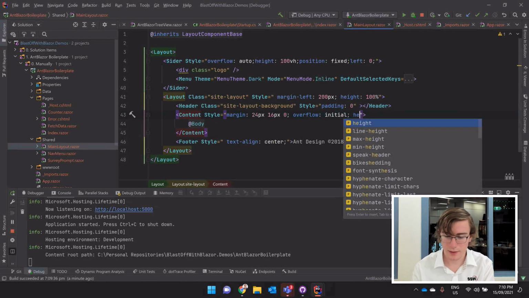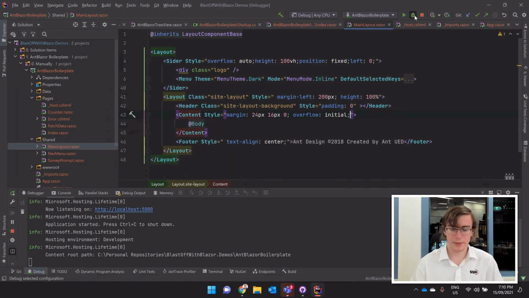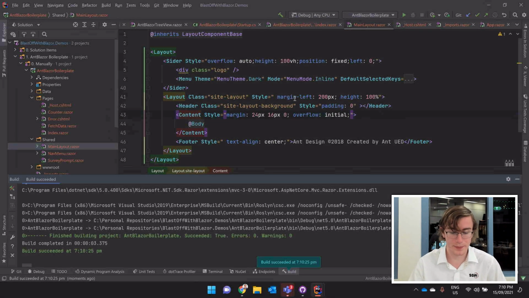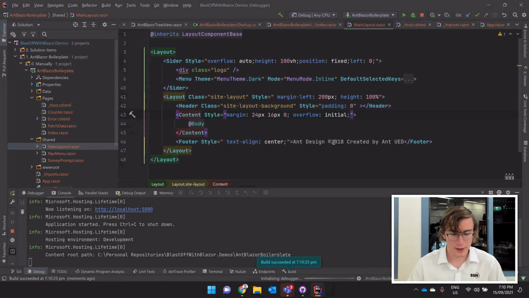And in here, height, I believe you don't need height there, but we can debug it live. And you'll see that we only had to add maybe one CSS property to get from a sample code snippet to something we can use in production. So let's try this out again.